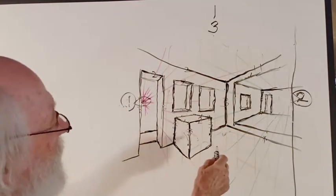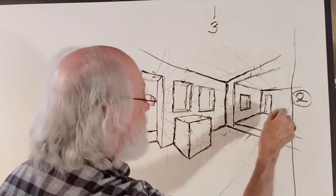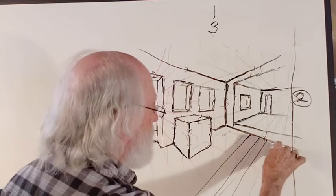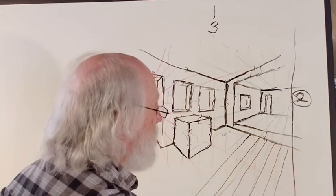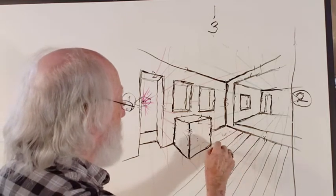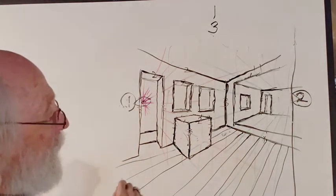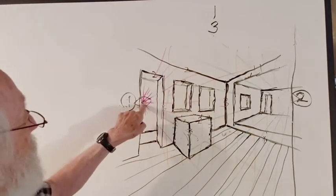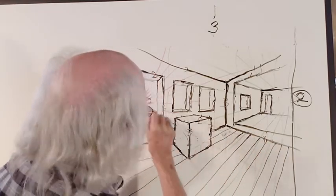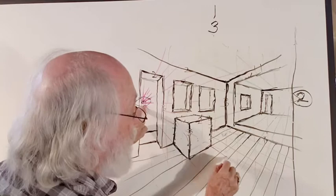I always like the idea, to learn this, to think of this as a checkerboard pattern floor. If you aim toward the number 2 lines and come across here like this, there's a very precise way to do this, but for this first one, I think it's fine just to sort of randomly draw these lines. Don't worry about spacing, and run them aiming toward here. All of these lines will make the floor really look cool. And then if you want a checkerboard pattern, you have to aim toward this one. Just like this number 1 lines here, this has to run aiming up there, and it would gradually spread out like so as it comes across.